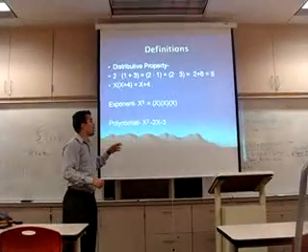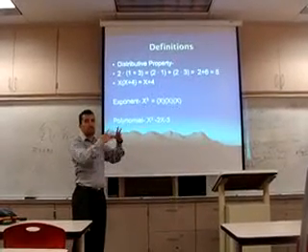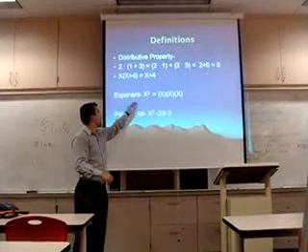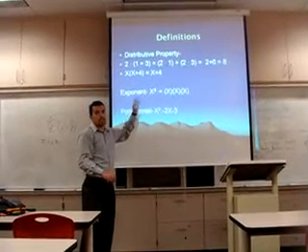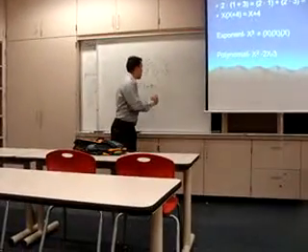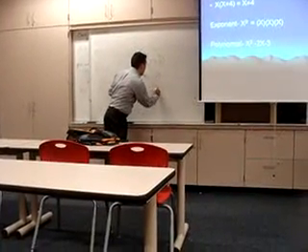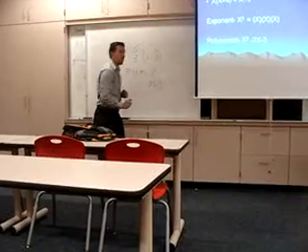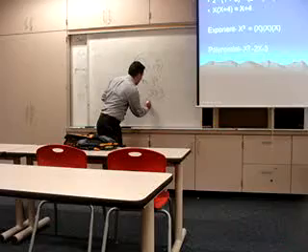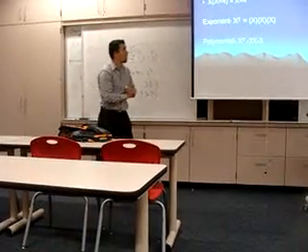Okay, next one is exponent. I'm sure you guys already know this, but you're going to be using this a lot because when you combine like terms, they become an exponent. A real easy one is x cubed. That basically means x times x times x. Say if you had 3 cubed, what that means is 3 times 3 times 3. And what's 3 times 3? That's 9, right? So you have 9 times 3, and that equals 27. Okay, so that's what an exponent is.